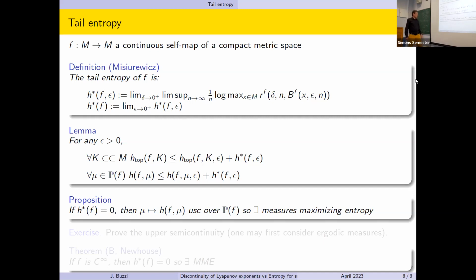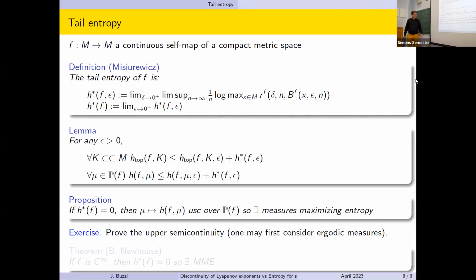It's very nice, or maybe striking, that if you have this condition, then you get existence of MMEs without doing any further dynamics. A kind of sadistic exercise, sadistic for me and masochistic for you, is to prove the upper semi-continuity here using the framework I've given you. I warned you that this business about epsilon n balls is very convenient, but it's not very reasonable to only introduce entropy like that, especially to avoid speaking about entropy with respect to partitions. It is one point where you would pay if you did not know about partitions. But it's still possible to do it.